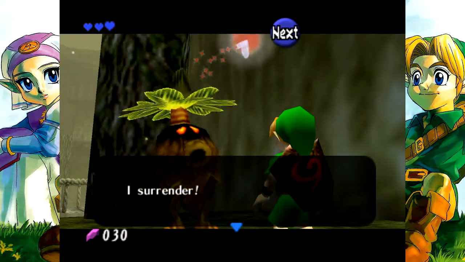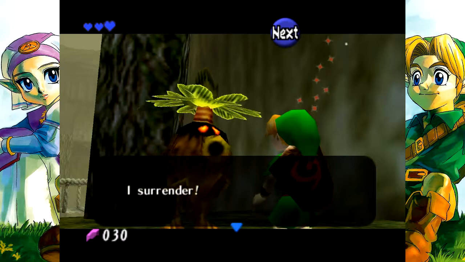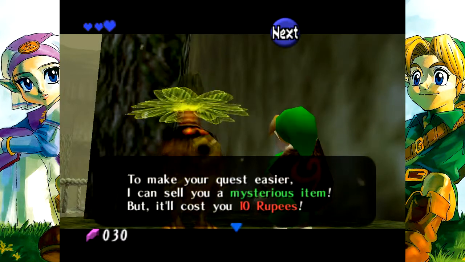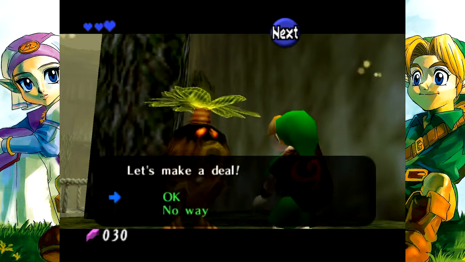What the? Okay, anyway, another thing too is I made it so every business scrub has a mysterious item for 10 rupees, which means it's something from the item pool.